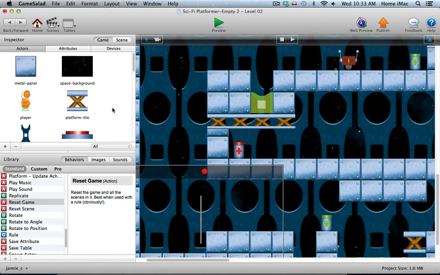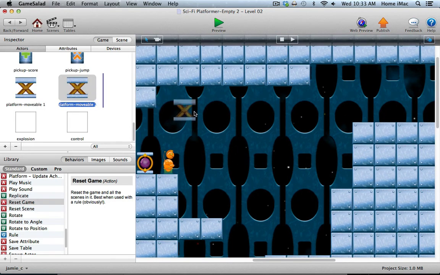Now we actually need to add that platform to the game. So I'm going to drag this platform into the game. And the way I want to have this platform set up is it's never going to all the way reach the edge of the exit route, and it's never going to all the way reach the edge of where the player is going to be jumping from. So the player is going to have to time their jumps correctly from this platform to get on the moving platform, and then from the moving platform, while it's going left and right, to get to their exit route. So again, it's just adding some more challenge to the game.